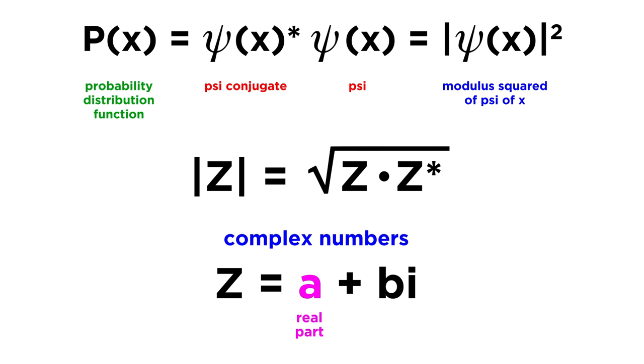The second operator is x times the partial derivative of psi with respect to x. This time it is i k that will be pulled down in front of the term when differentiating, leaving us with i k x psi. And finally, the third operator just multiplies psi by the constant alpha, so we end up with alpha psi.